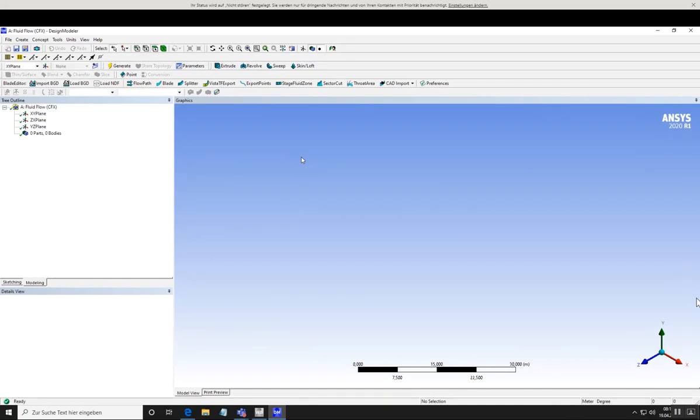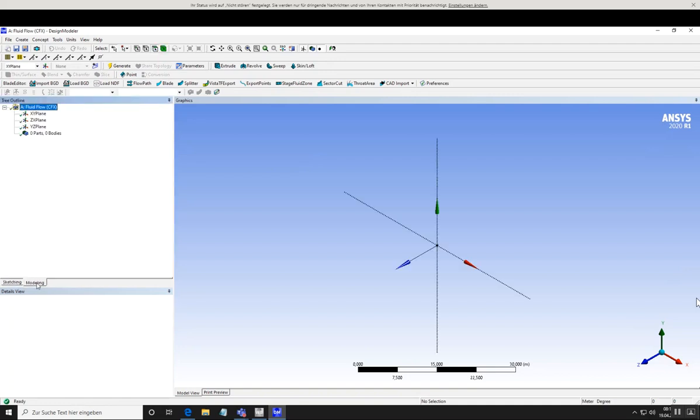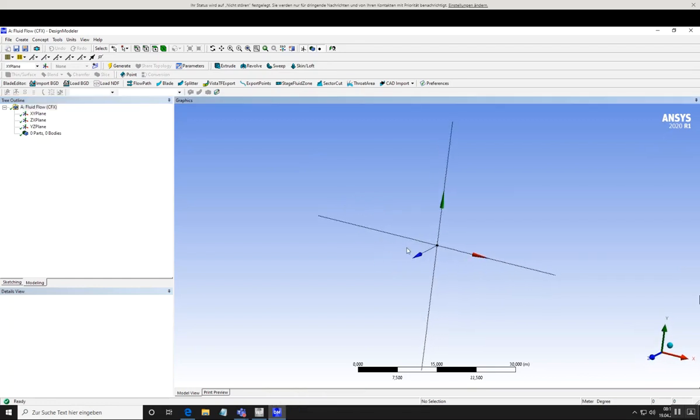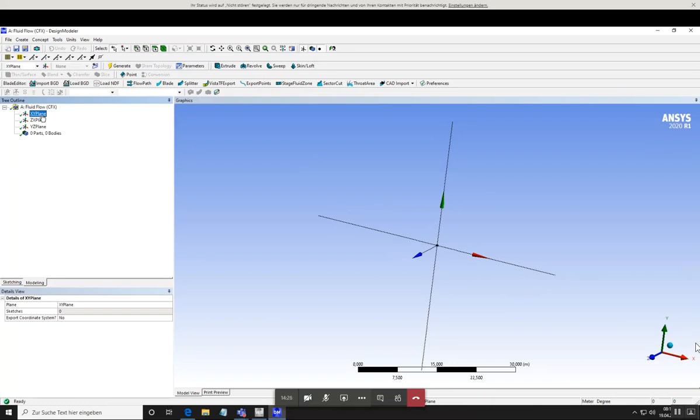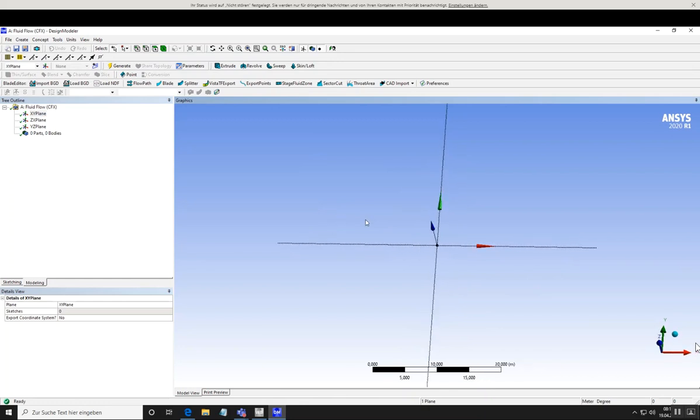And now here is your DesignModeler. You have the tree outline and the modeling folder. You have the sketching folder where you could sketch something. And the first step, we have to define our XY plane. To define it, I press here XY plane, and now I start drawing my geometry, and I told you it's nearly too easy for you. It's just 1 meter.